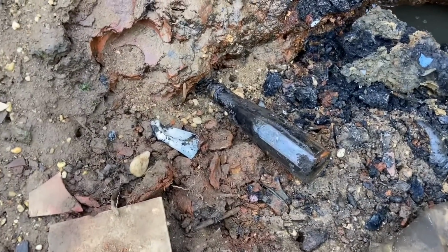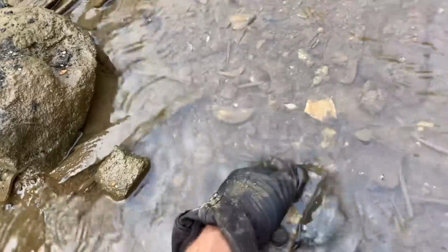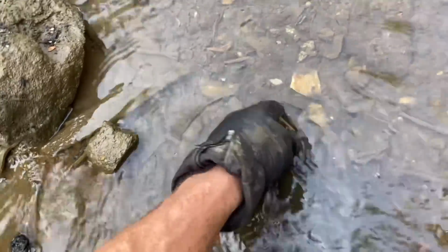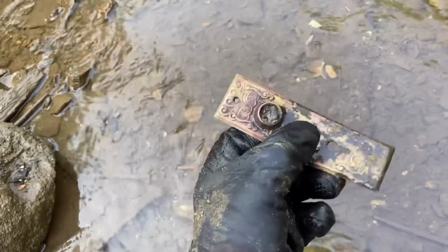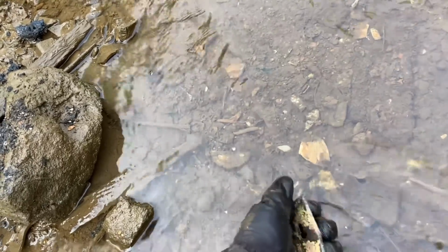Well, the bottle that came out was just a ketchup. And I've got a lot of those. I can't take any more of those home. But I did get another escutcheon plate. Very similar to the one, almost maybe an exact duplicate. Actually, it might be a little different. I have to compare the two. But I do like them. Look at you. Yep, I think she might be a little different. I'm going to do something cool with these things. I don't know what. I got to get the bend out of this one. Very cool.